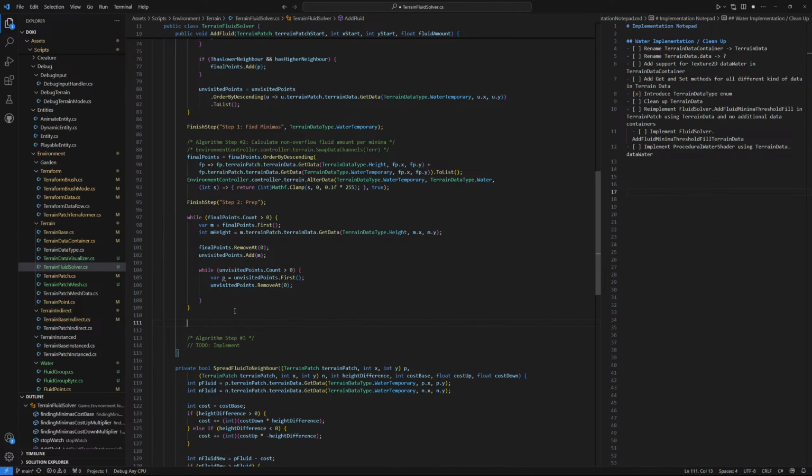But let's add finish step 2, finding non overflow amount per minima.